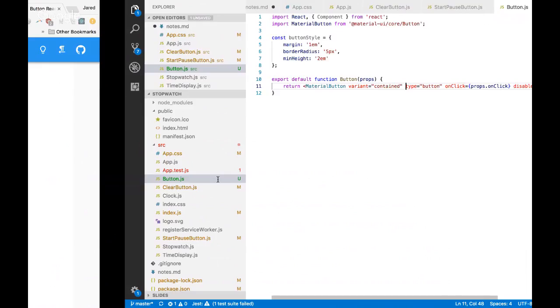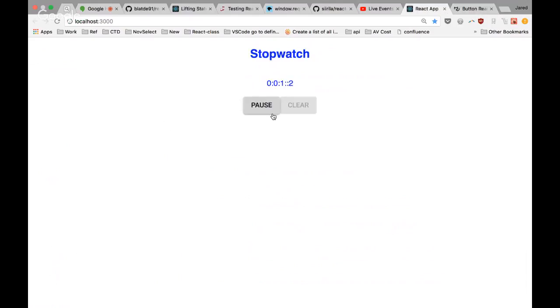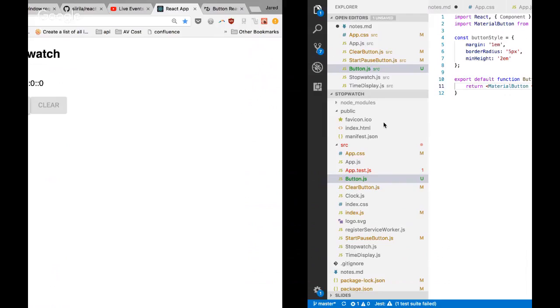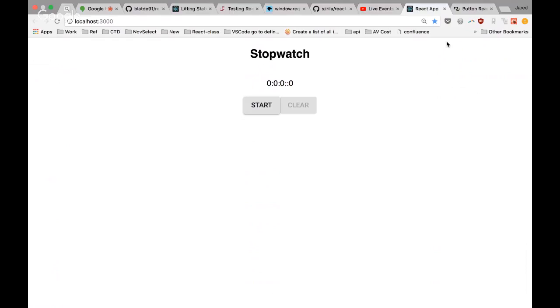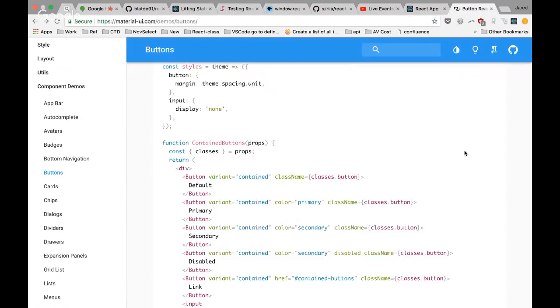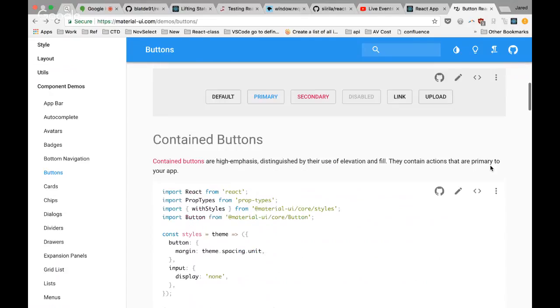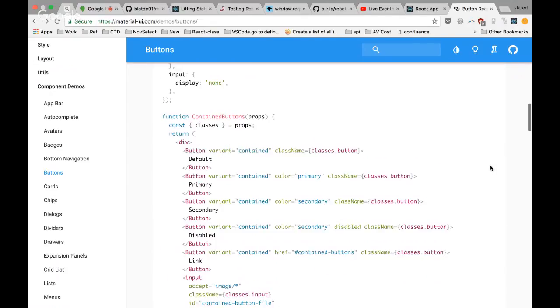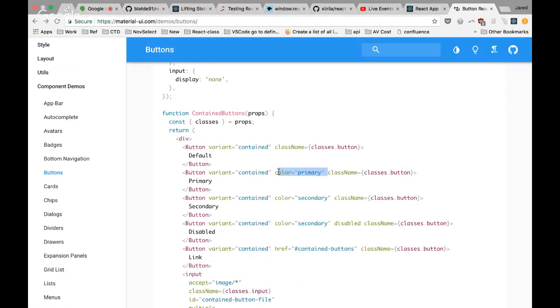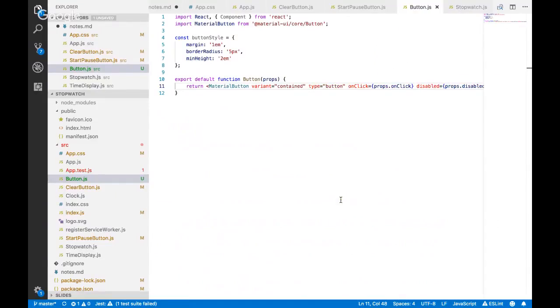to change over to contained style buttons. I'm even getting this nice Google, Material UI bit. So we got a lot of cool aspects that we got very, very easily. But it's still a little boring. Let's use some of these other elements of it, right? Let's make this start button, let's make that a primary one. And so we'll set the color to primary for that. And then we'll do secondary for our other button.